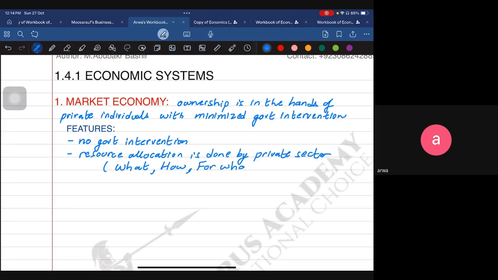So usually this is a very simple answer. The private sector, although it provides goods to businesses, to consumers, and to the government as well, is usually providing goods to all of those people who can afford to pay. In a market economy, there is competition. I will rather write it: high competition is there.